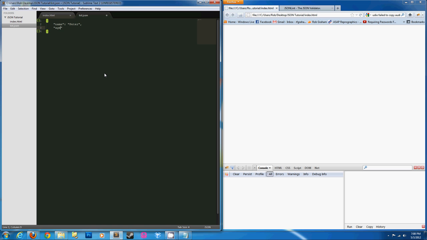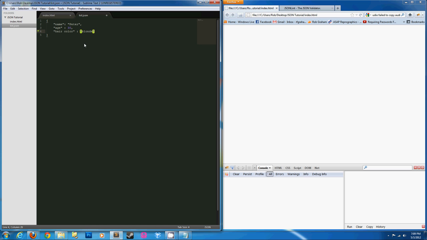Let's do another one called age. This is an integer, so I can just add the number, and we'll finish off with hair color. We'll say his hair color is blonde.